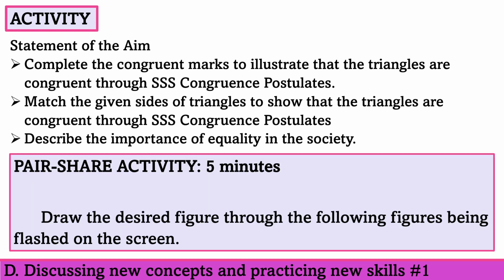This activity will be a pair-share activity, and you are only expected to do the work within 5 minutes. Take note that we are advocating the watch, or time consciousness, and honesty. So meaning, you are expected to finish the work within 5 minutes as reflected in the time allotment.